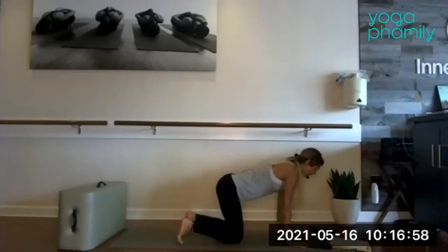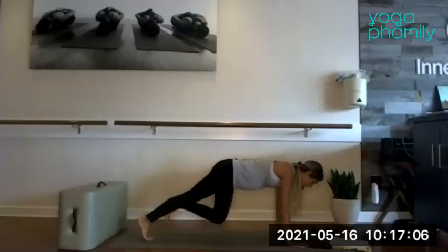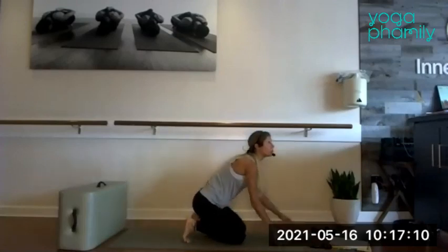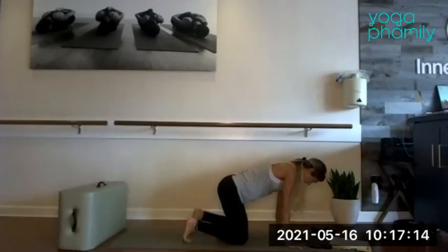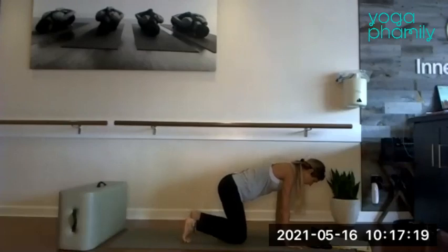Point your feet. Inhale, exhale, hover your knees a couple inches off the floor. Or modification, inhale, step back to plank. Back to hover, find your modification and let's start. Just inhale down, exhale over your knees. Inhale down, exhale over your knees.